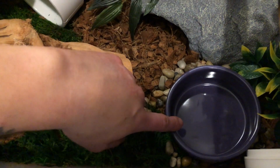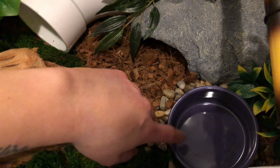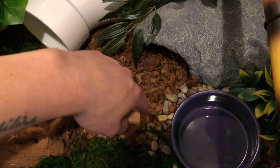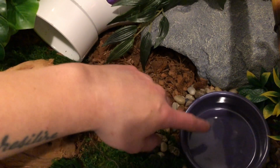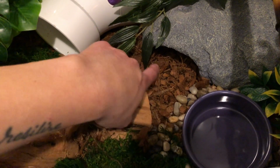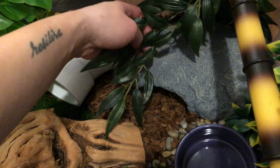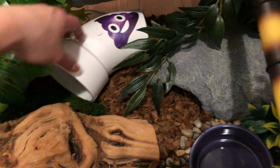So the water bowl is right here. If I can, I try to put their water bowl near their preferred hide. This is his preferred hide. They like to stick their head out and drink some water and then go back in. That's what I would like if I was a snake. I don't want to go across the whole enclosure, I just want a sip of water.